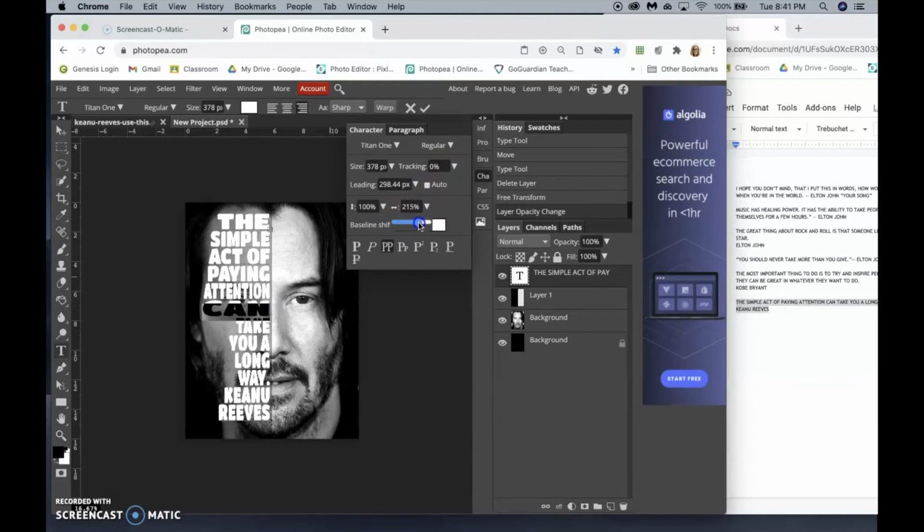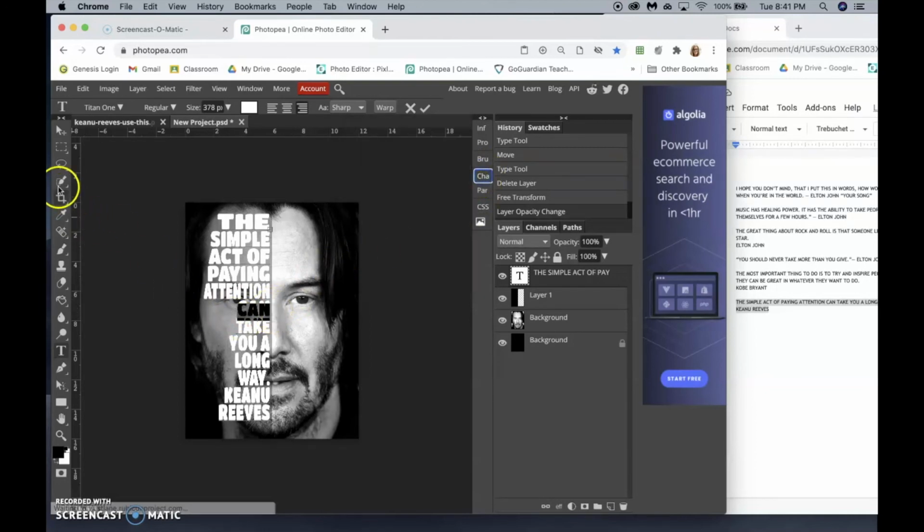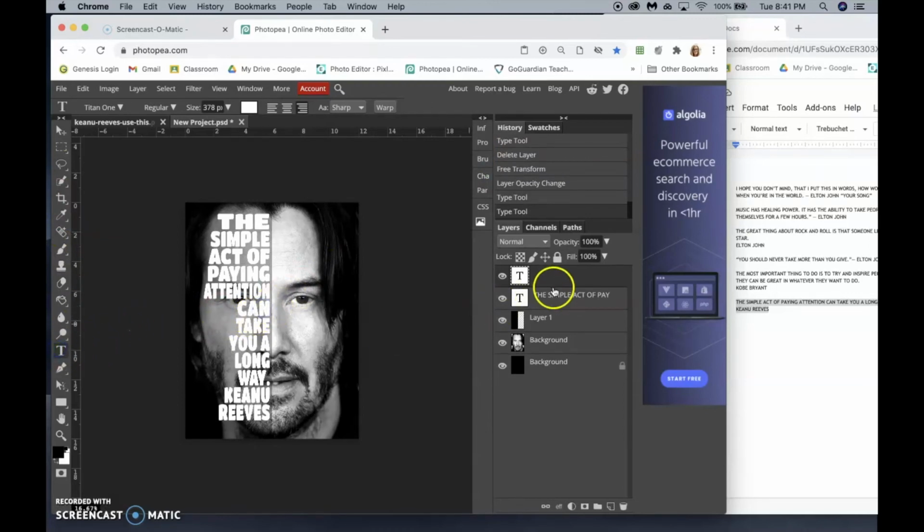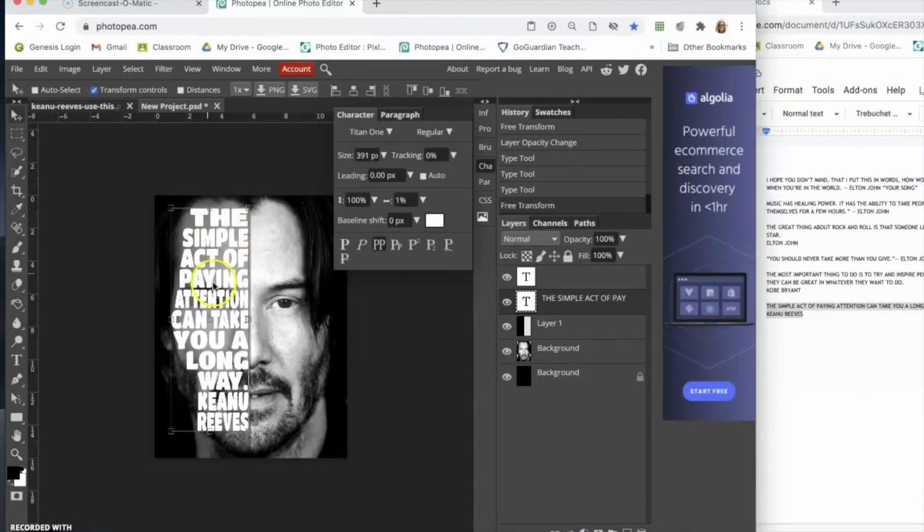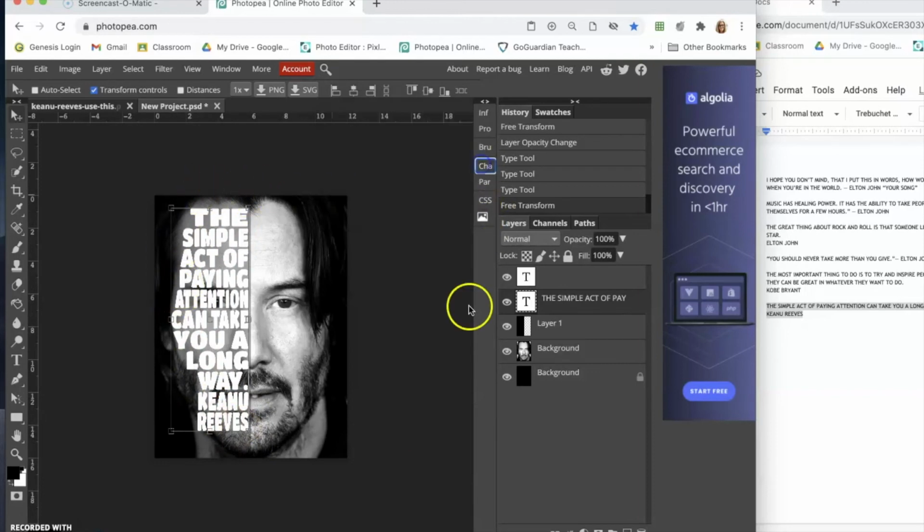Now, if you find that this might look silly, you could combine words together, and you can do this at any time. So, for example, if I want to realign this text here, I could put "can" and "take" in one line. Okay, so then I could just keep going with this. Once you have your words all set up and really conforming with the edge of the person's face, get rid of this character panel now.